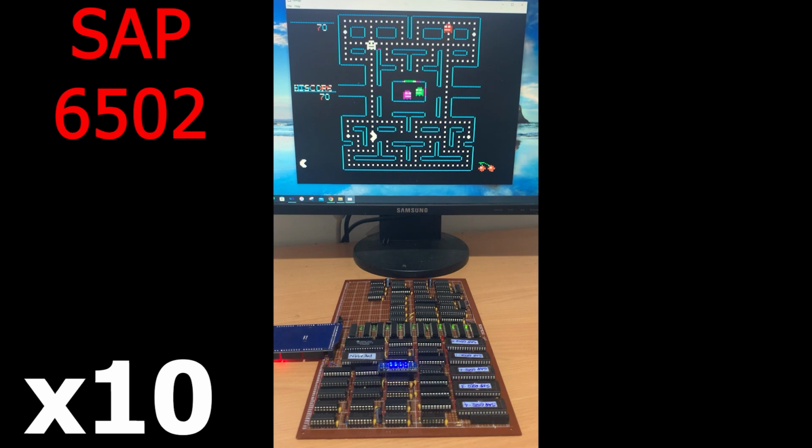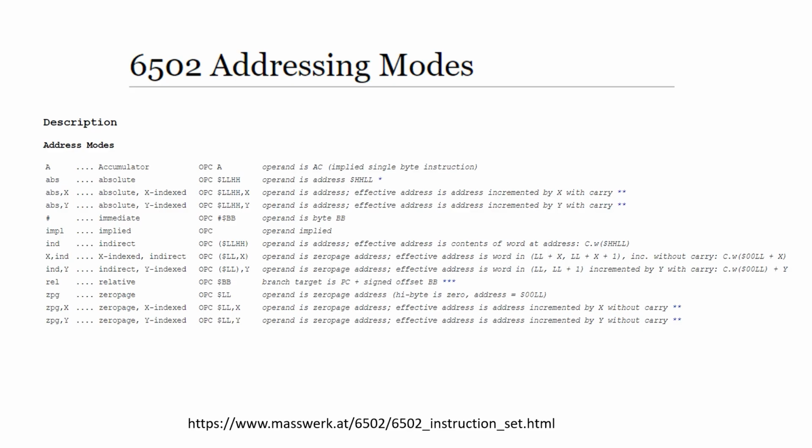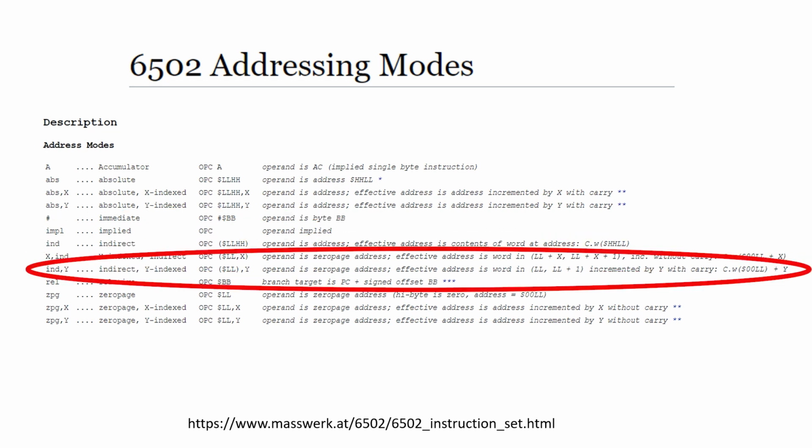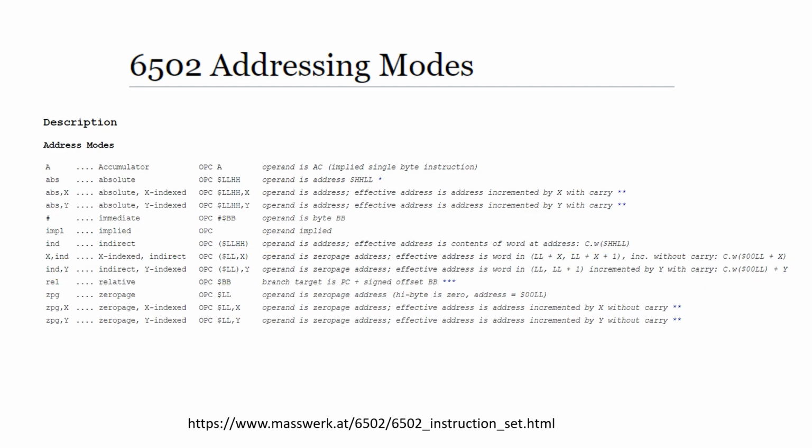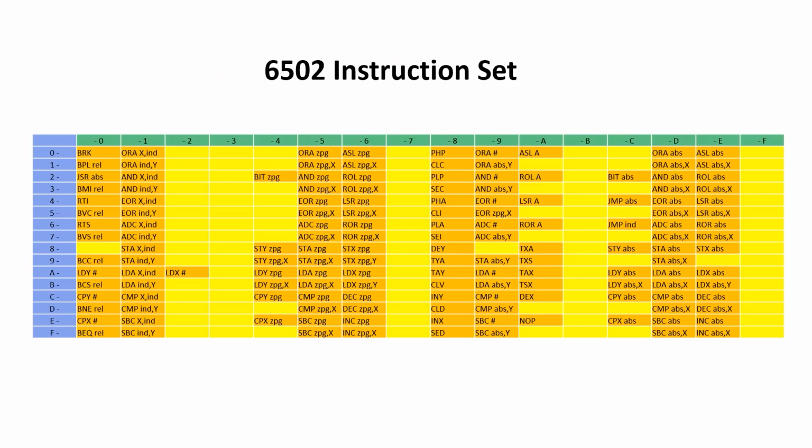If, on the other hand, you decide to go with the 6502 or Z80 instruction set, then you need to implement all of the complex addressing modes. Before you make that decision, I strongly encourage you to watch this video and the next one. The 6502 has 13 addressing modes, and we're going to implement all of them. Some are pretty straightforward, like accumulator and implied addressing, but some are a bit more tricky, like x-indexed indirect and indirect y-indexed. It's important to note that the 6502 instruction set is quite orthogonal.